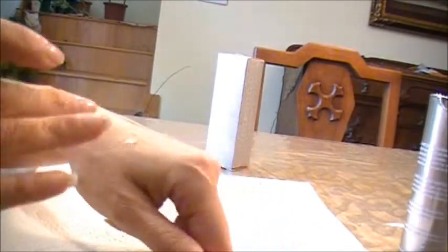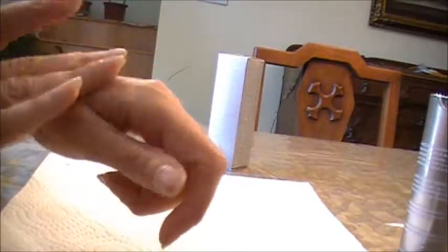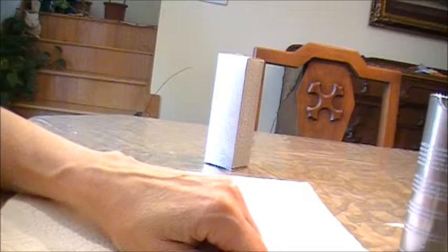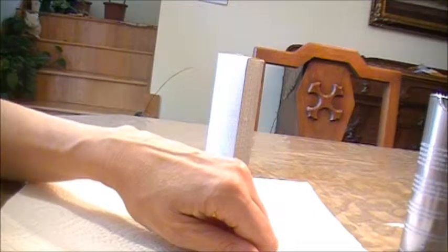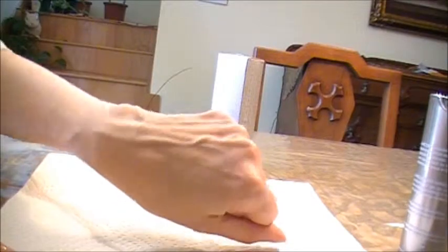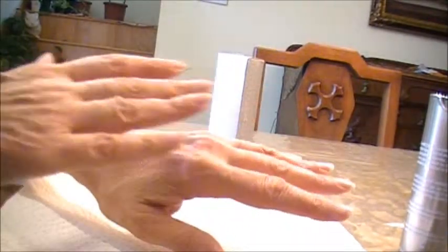Nice silicone, it's clear. So I probably have too much on my hand. As you can see, it's nice, clear, smooth, very silky. If you use the other famous primer out there, Smashbox, it's a little lighter than that, and it's not as slick as Smashbox, and has a nice feel to it. Makes my hand look pretty good too. I probably should use this before I do videos from now on to smooth out the wrinkles in my hand.